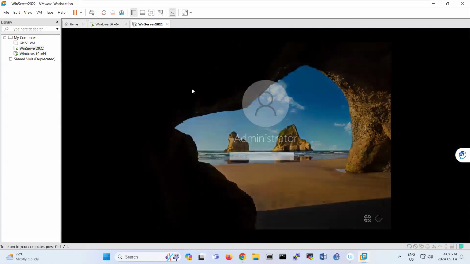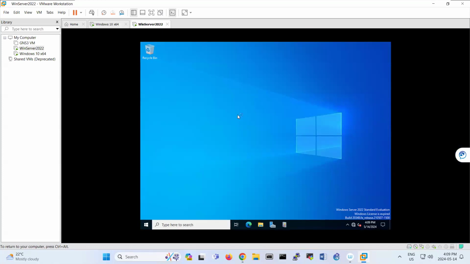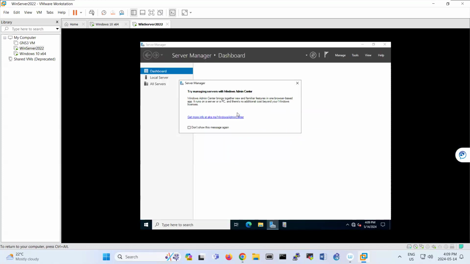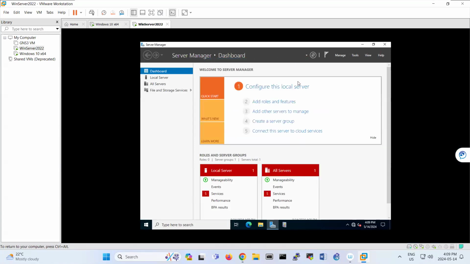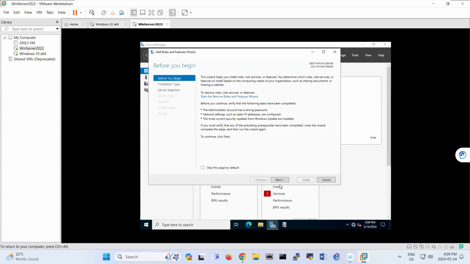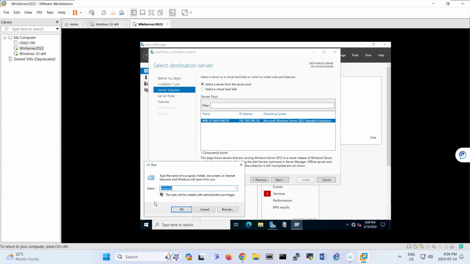So I log into Windows Server, enter the password. Now this Server Manager will show up here. In this Server Manager, you can manage the server and click at roles, next, next, and here actually shows the IP address that you have. But before setting this, you should make sure what range of IP addresses you want to set for your network adapter.